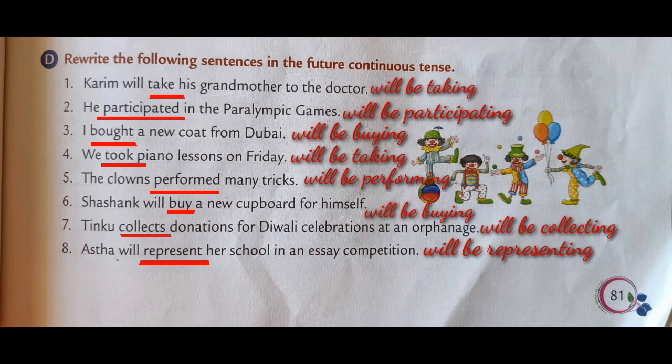Second one, he participated in the Paralympic Games. Here, participated. We replaced that word and write he will be participating in the Paralympic Games. Then third one, I bought a new coat from Dubai. Here we replaced the word bought and write I will be buying a new coat from Dubai. Fourth one, we took piano lessons on Friday. Here we replaced the word took and rewrite we will be taking piano lessons on Friday.